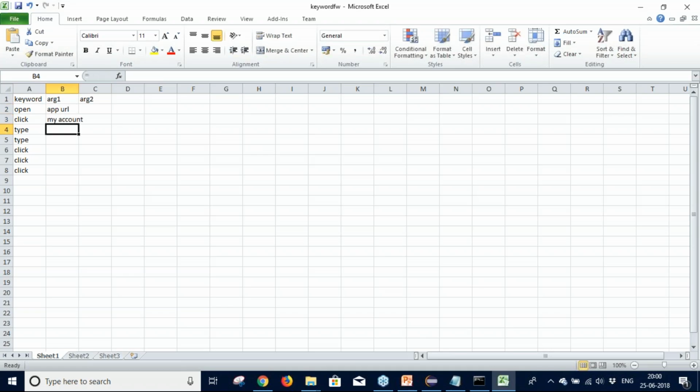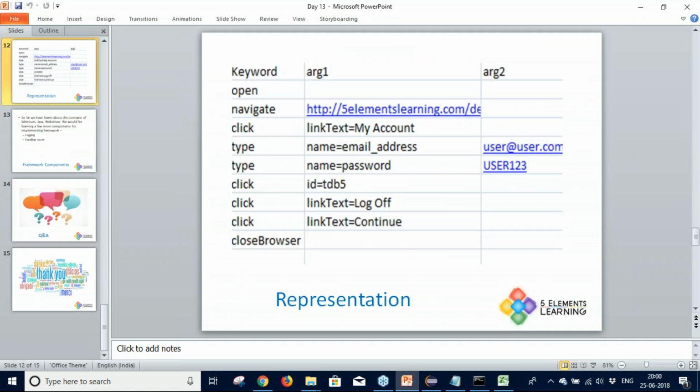Here you provide the object locator, email address, username, password, sign in button, log off link, continue link. So you will have an interface like this. Instead of using the shortcut which I have shown you, you are going to use the actual locator values. Fine.